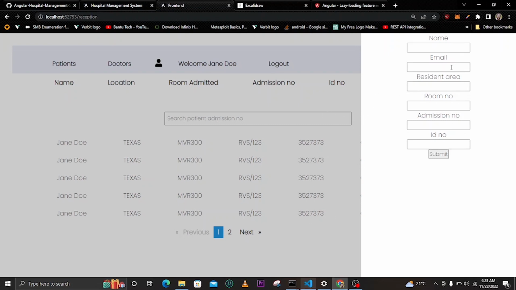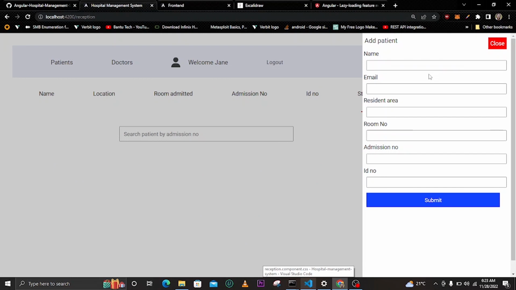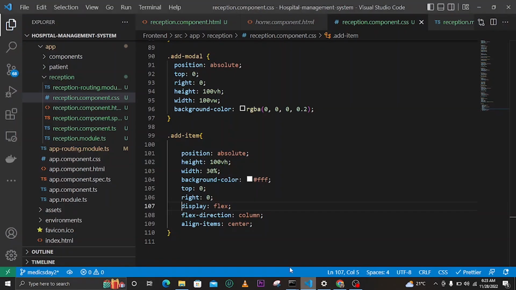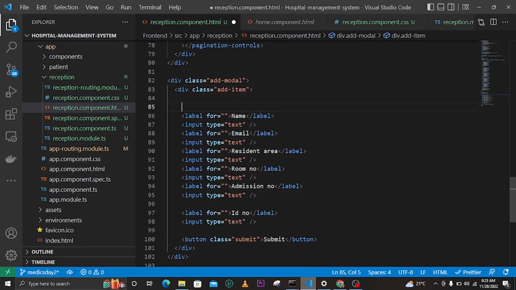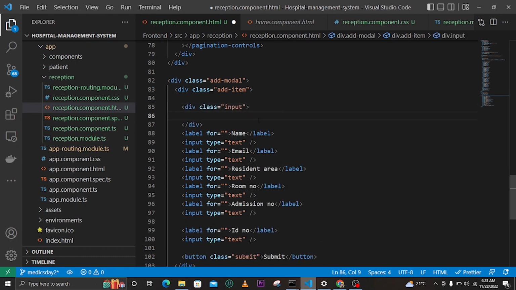And actually what we can do, let's confirm how it looks. So we have this one here. So actually I think I will give this a separate div. So here inside our HTML, in order to style it, we just give a div here, and we'll call this an input item. So we have this 1 2 3 4 5 6.